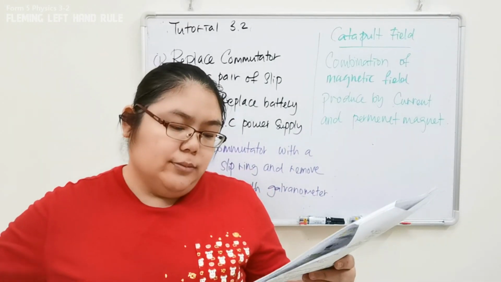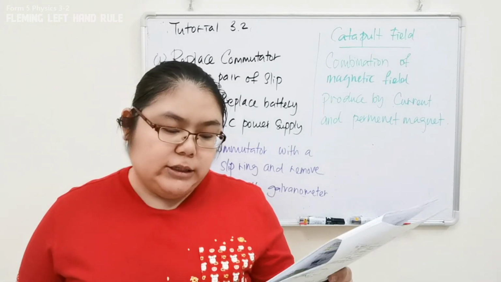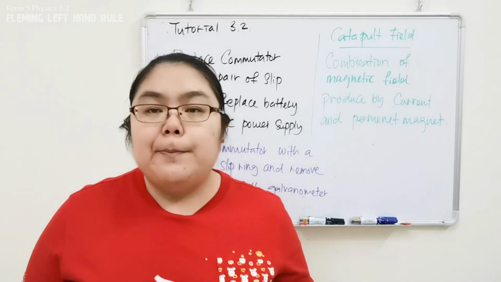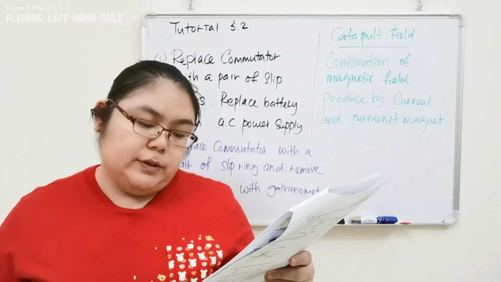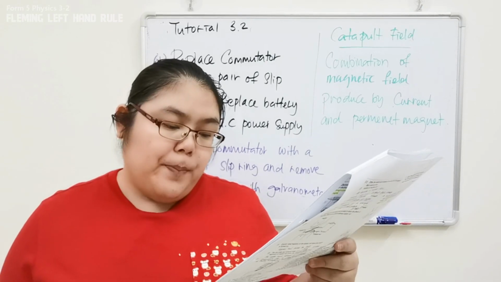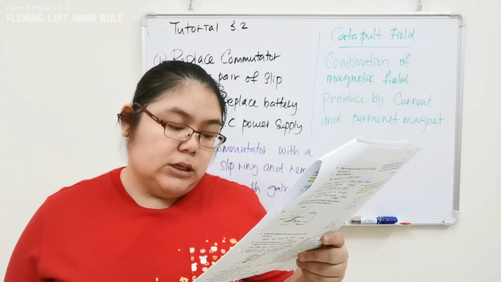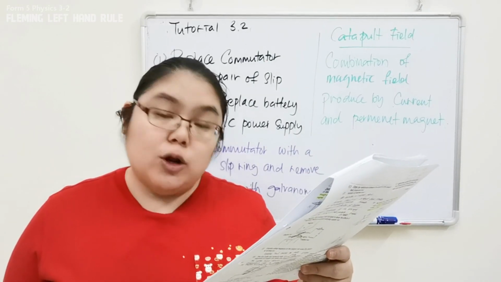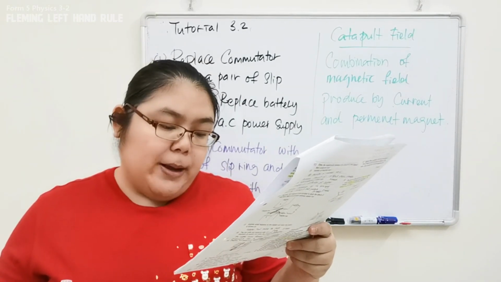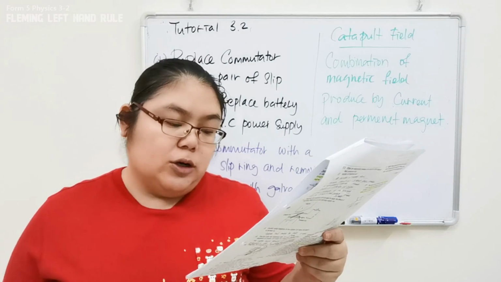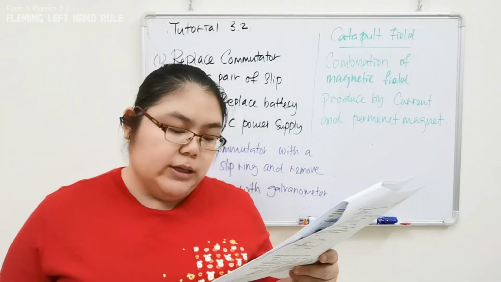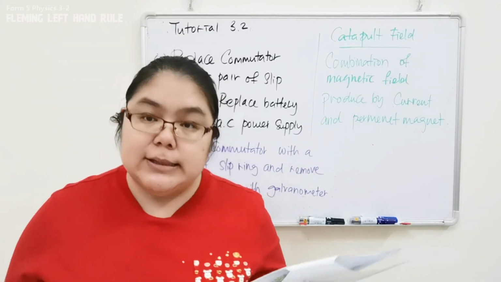Okay, the next one, we go to the underlined part. Actually, here there are 3 marks. First, they ask you to compare the number of magnets. So number of magnets used, 1 mark. Second, compare the direction of the copper wire. Copper, not copper, C-O-P-P-E-R, yeah. Number 2, compare the angle of deflection of the copper wire. Number 3 is compare the angle of deflection of the ammeter. That meter is the ammeter.